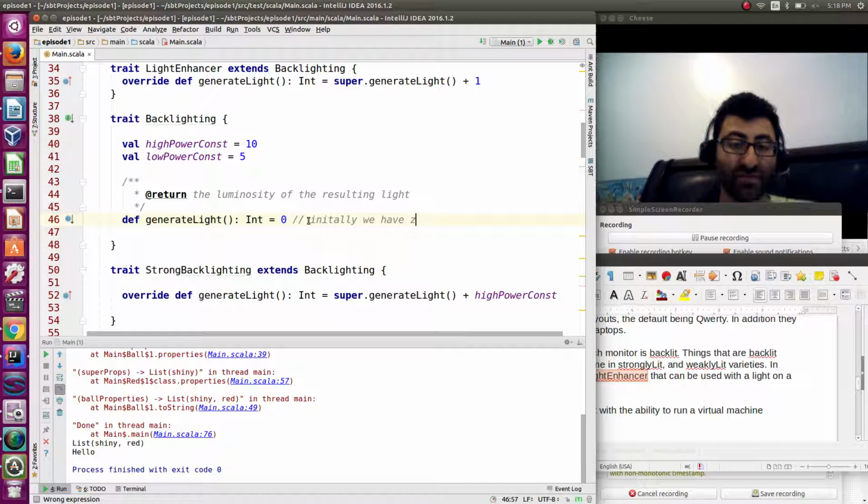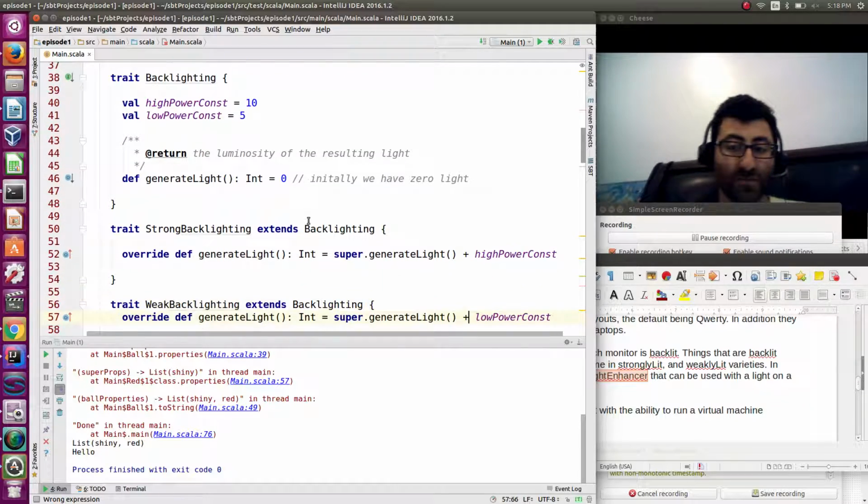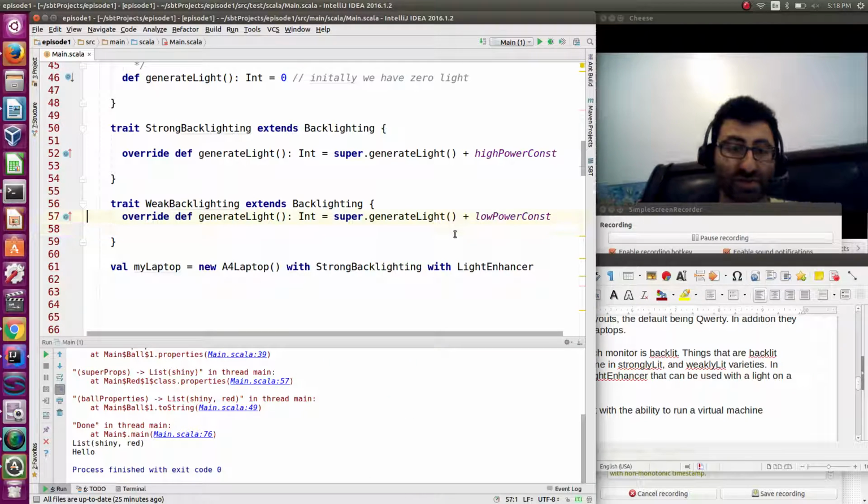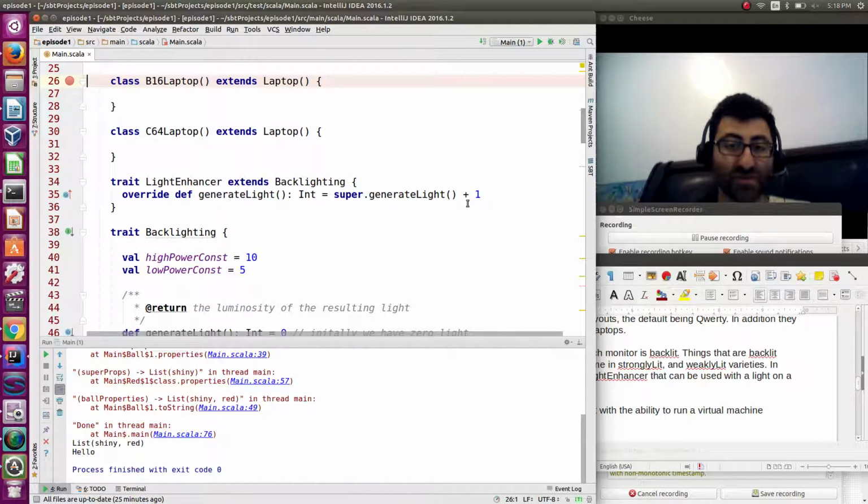Initially we have 0 light, and then the way that the problem said is that light enhancer can be used to double the luminosity. So the light enhancer isn't going to add 1, it's going to multiply by 2.